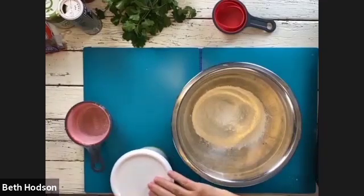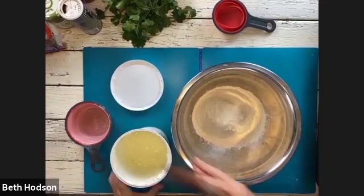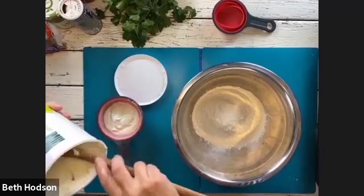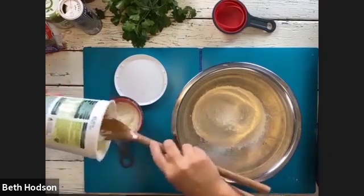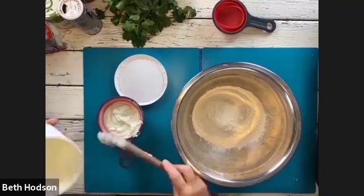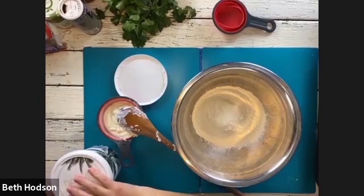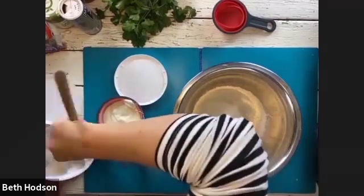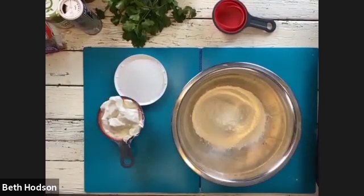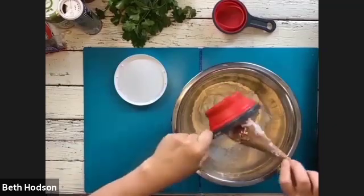1 1/4 cups of plain yogurt. And this makes it nice and fluffy. Use the yogurt. One and a quarter cups.